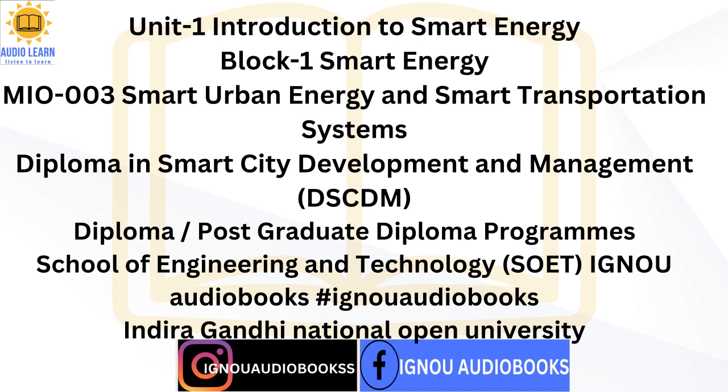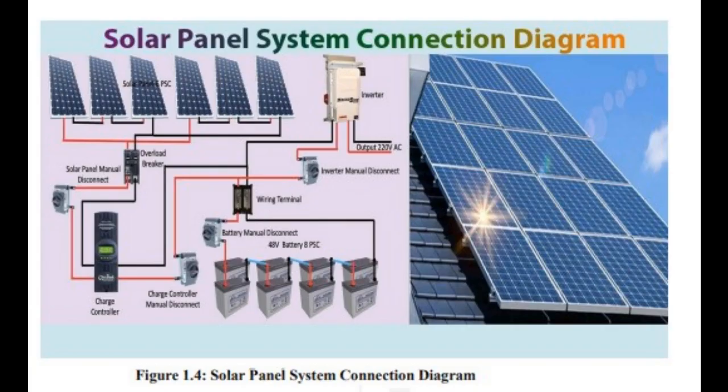1.4 Solar panels. A solar panel, or solar module, is a component of a photovoltaic system. They are made up of a series of photovoltaic cells arranged in a panel. They come in various rectangular shapes and are installed in combination to generate electricity. Solar panels, which are also called photovoltaic, collect energy from the sun in the form of sunlight and convert this energy into electricity, which can be used to power residences or businesses. Figure 1.4, Solar Panel System Connection Diagram.